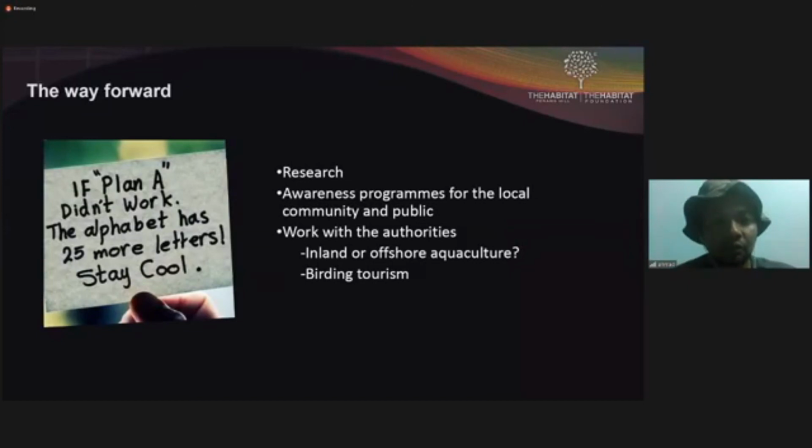So the way forward. What can we do? How can we go about protecting Teluk Air Tawar? Okay. Number one is research. So Dr. Munira and also MNS. MNS has been in Teluk Air Tawar for the past 10 to 15 years monitoring the birds there. And now Munira is there conducting research on the water birds. But then there's also a need to look into the social aspect, so the social research. So we need to get other researchers, universities, NGOs, to look into the fishermen livelihood. I know that MNS, the Malaysian Nature Society, has conducted some studies on the fishermen there, but a lot more research can be done so that people really understand the importance of Teluk Air Tawar and what we can get by protecting and ensuring that this ecosystem is preserved.